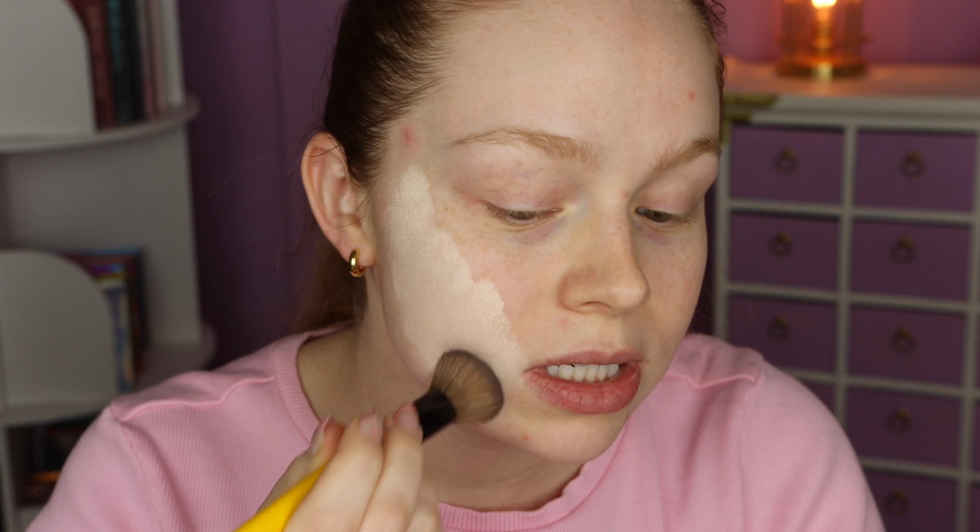So I'm using my F1 brush from Singe Beauty. So I'm just gonna go in with one pump and see how far that lasts. I definitely have been more into a brush recently over a sponge. Okay, so I feel like you can tell it has really good pigmentation, but the shade is so wrong for me. I feel kind of silly even continuing this review because it just looks so light. I definitely got the wrong shade.